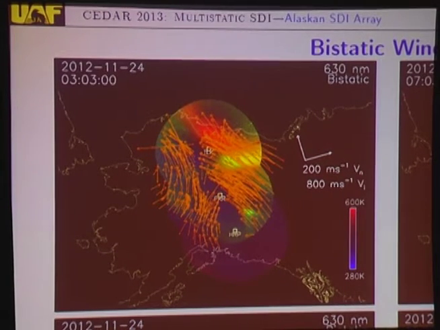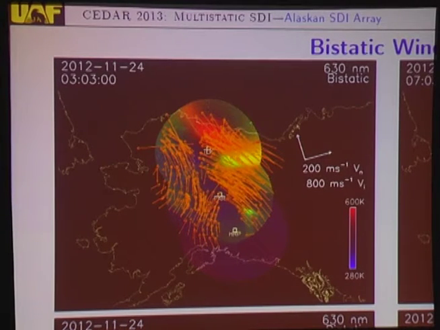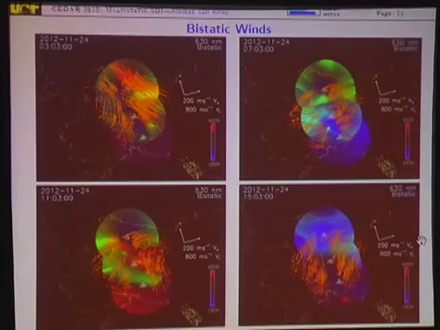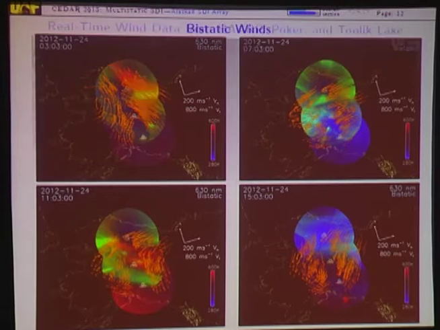Now the trouble with this algorithm is that it works nicely. It gives you the most direct vector you can get by just doing that direct trigonometric recovery. The problem is there's only a limited region from which you've got suitable geometry to do that, but it is the most direct version of the analysis you can do. So this is the same data as I showed before, but now processed using this direct bistatic technique.